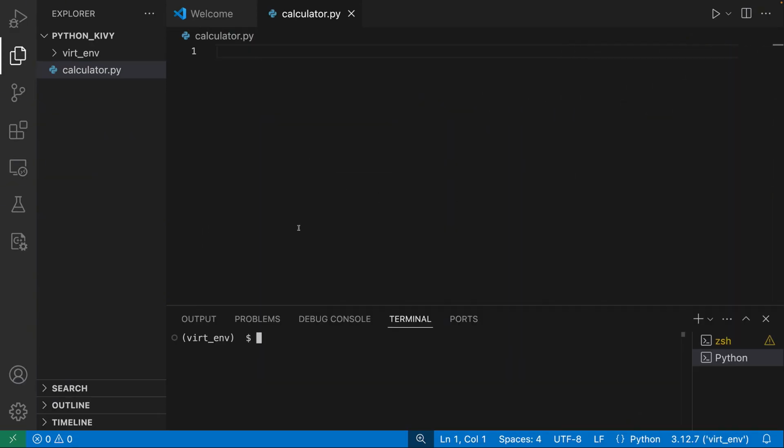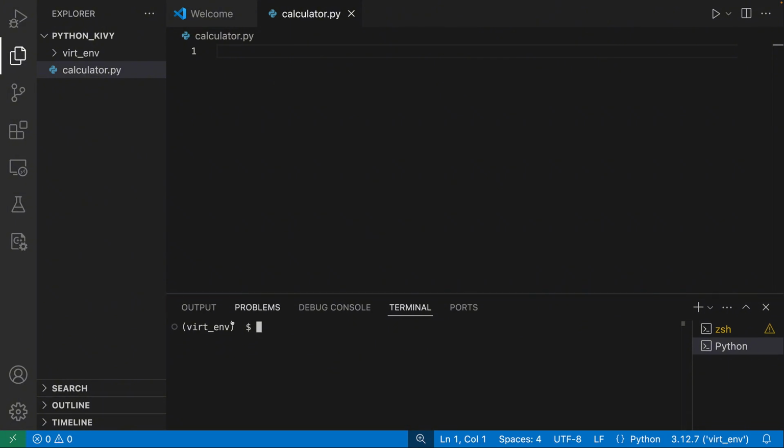So let's open our terminal, and you can see that I'm still in my virtual environment right here. If you don't know how to set up a virtual environment, I have a video in the top right corner of the screen that you can click and watch to get that sorted out. But if you do, let's continue. The command that you're going to run is python3 -m pip install kivy. I already have it installed, so you just run this command and let's get on with it.